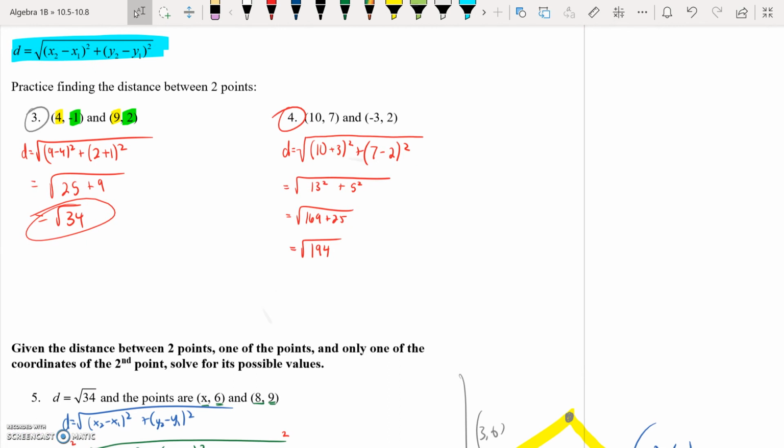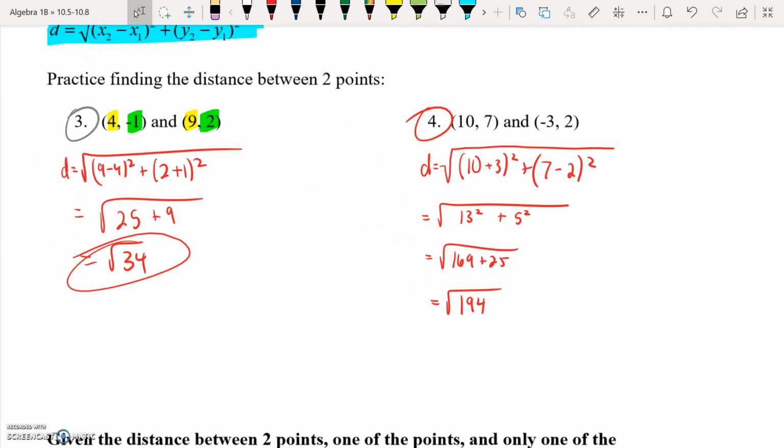So on the next page, we have some practice problems, and you can see my work for these different problems. I just left my answers within the square root sign. I didn't go all the way down to the decimal. I didn't take the square root of 34 and say that's about 5 point whatever. But go through the problem, see if you can verify that you get the same answers that I did. Go ahead and pause the video while you try those problems. When you're ready, then you can move on to the next part.